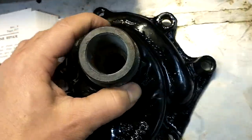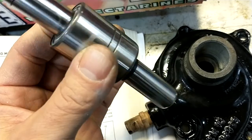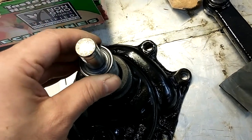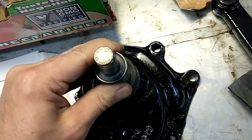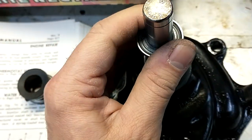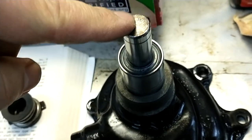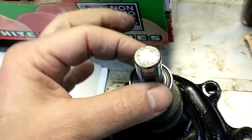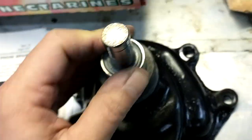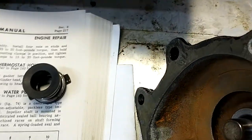Step one: the bearing — long side goes in, short side goes out, and this is where the fan goes on. They have you press it in like this. When you're pressing, you want to be conscientious of what's taking the load, so we don't want to press on the shaft — that's going to stress the bearings. We want to press here. This goes in fairly easily, and then the next step is I'm actually going to glue the seal in.